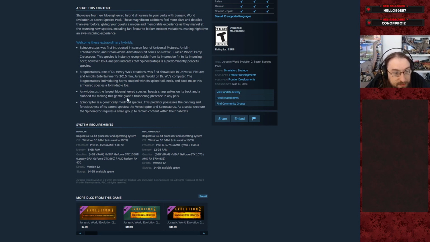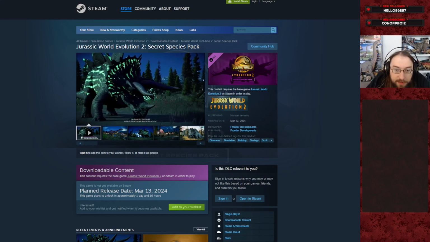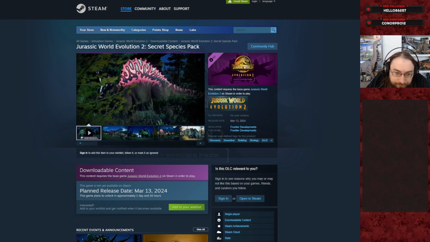Wowee. It feels like a bit of a ripoff. They're charging us for Stegoceratops and Ankylosaurus and Spinoraptor again. I'm not gonna lie, that's not great. Well, digging for a little more information online, it looks like it's the Indominus Rex and Indoraptor that get the bioluminescent skins. They're part of the DLC.